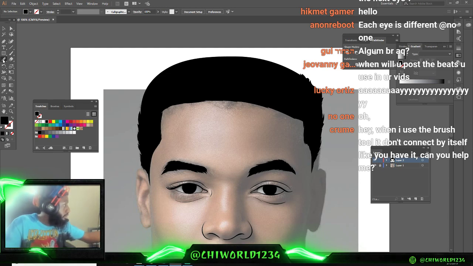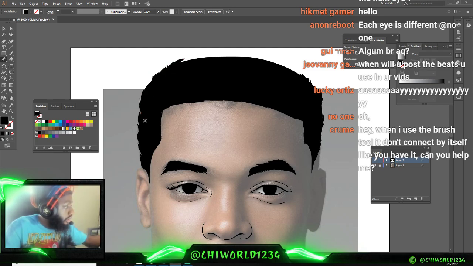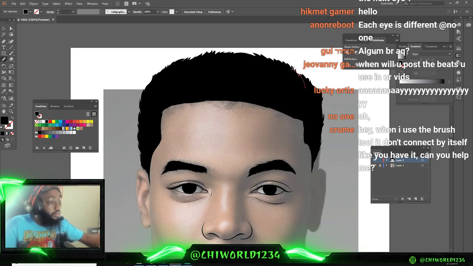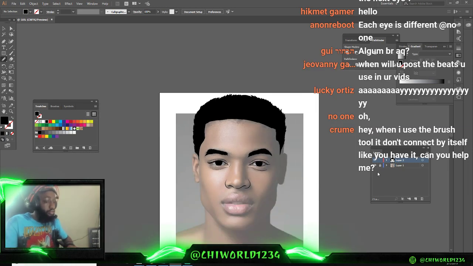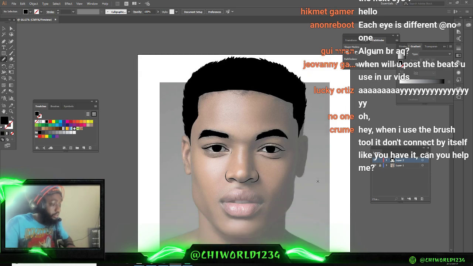And the pencil tool really come in handy. I use it a lot, and I use it for all my shading. So we're just closing this off. Okay, that look decent.